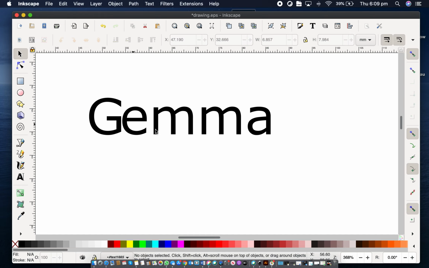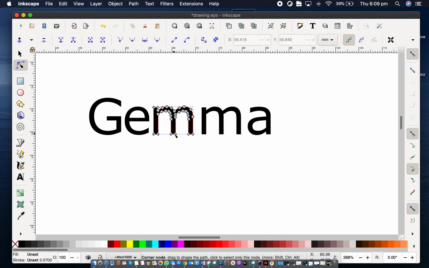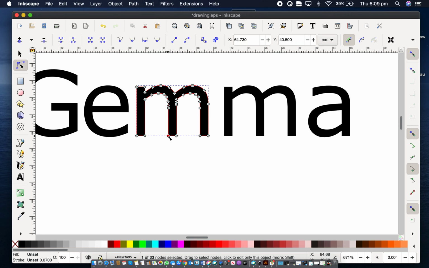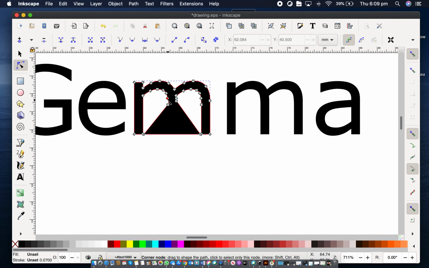So it means that I could move where they're situated, and they're all individual as well. I might try the M here. If I zoom in, I can alter the way that it looks like this. There we go. I could take away some of the anchor points as well to change how it was looking. So maybe like this.